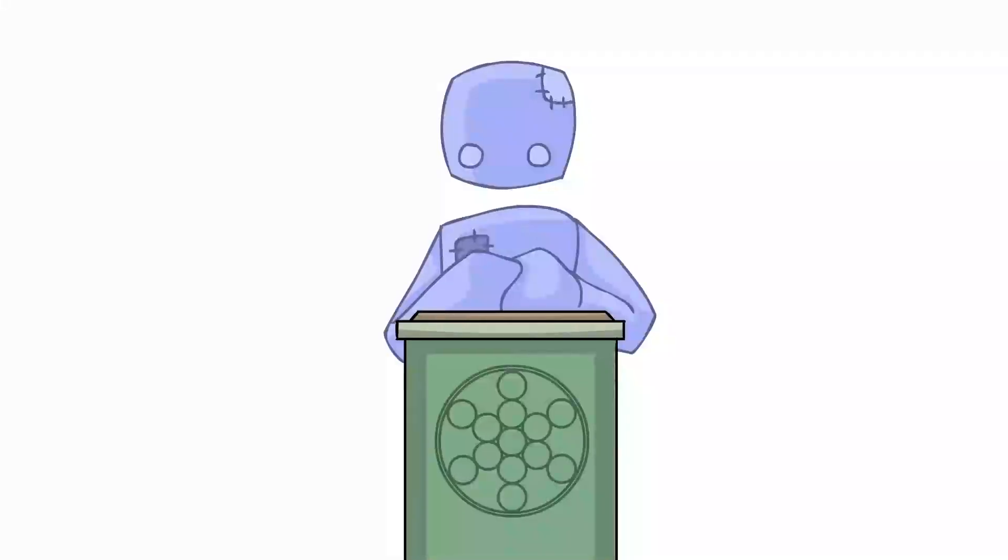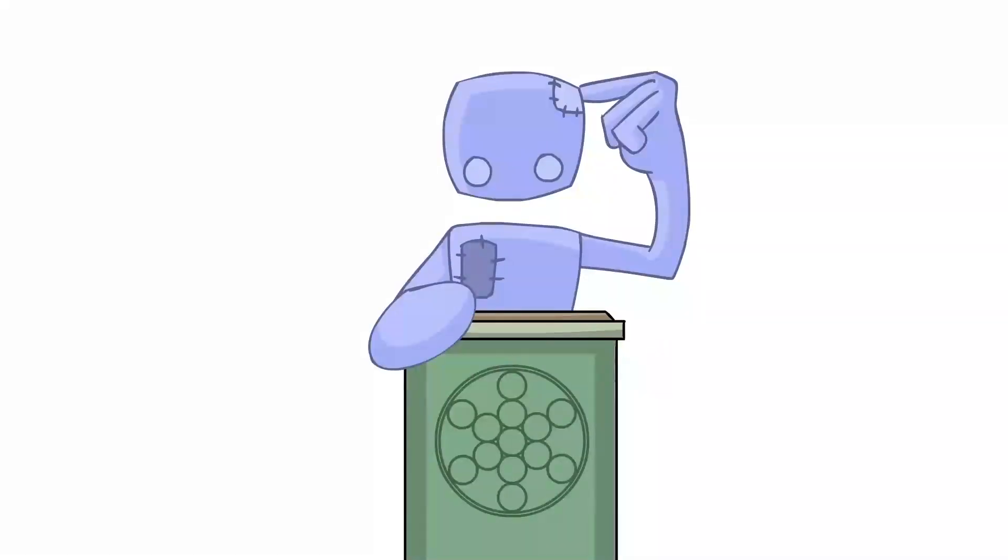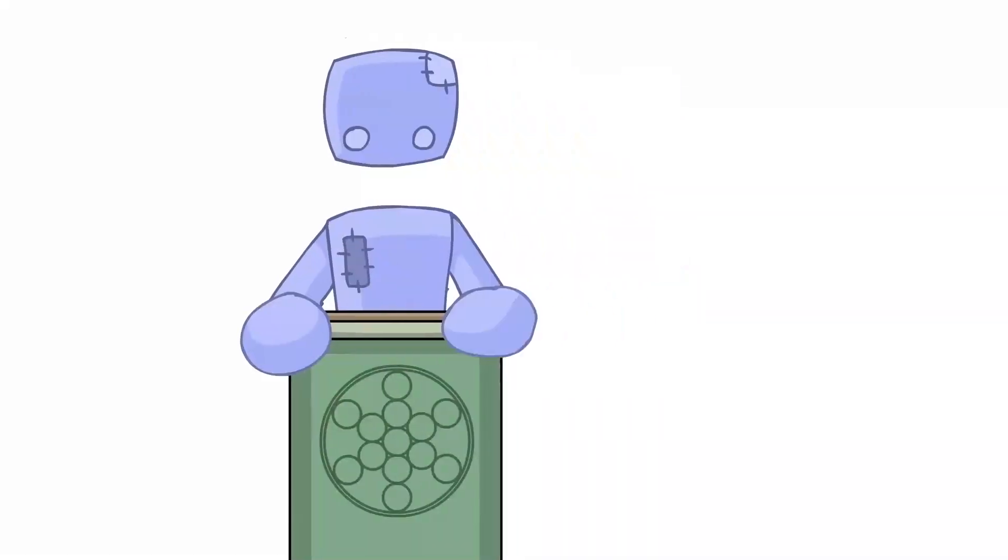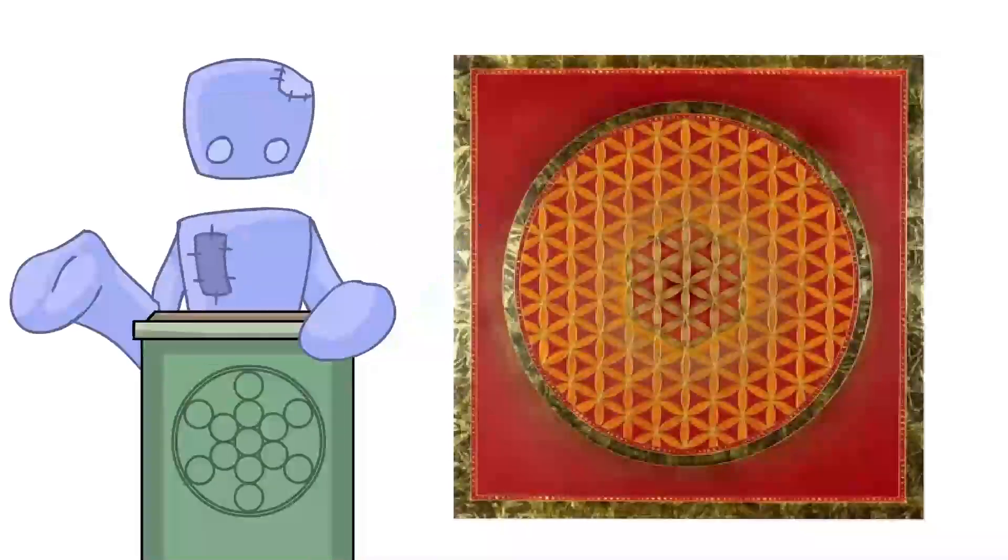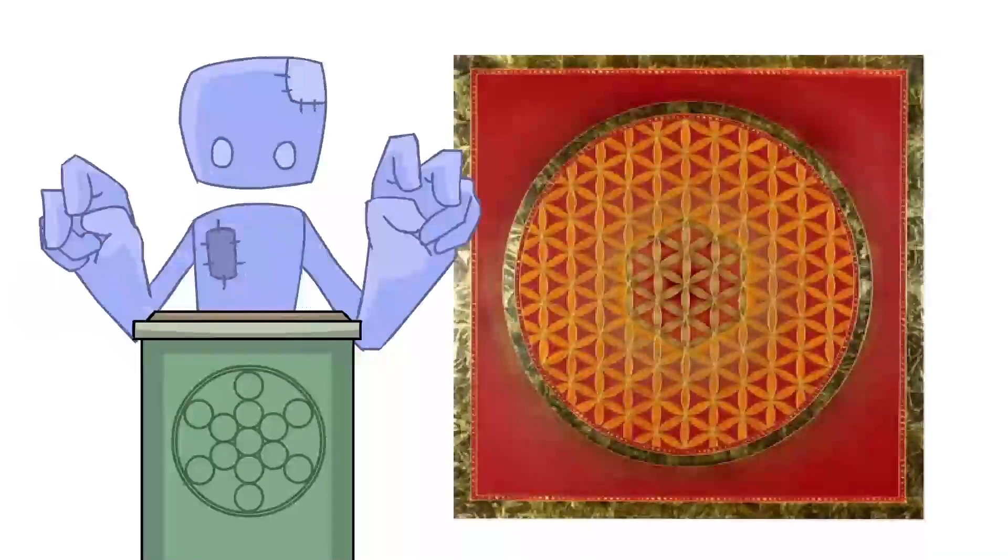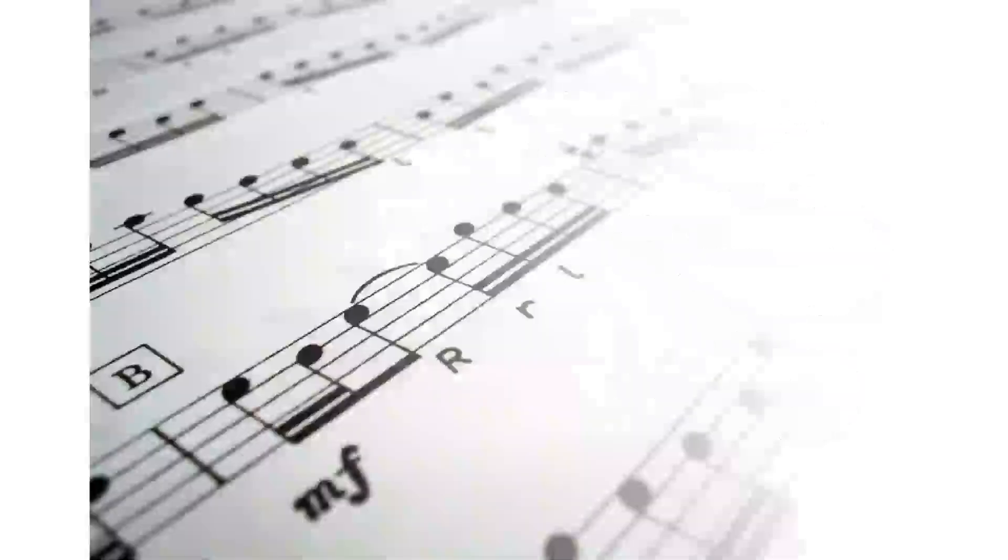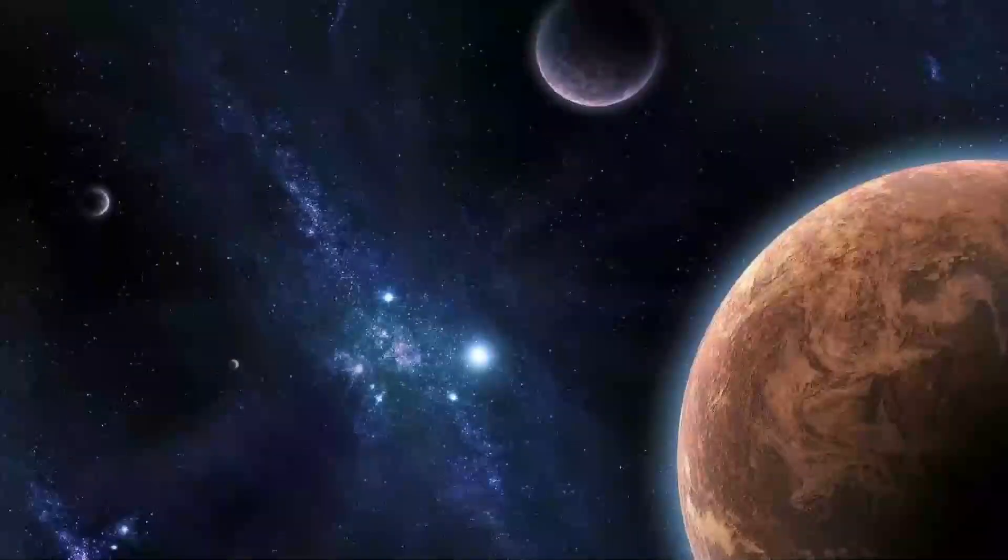When I mentioned in lesson five that the ancient Egyptians and even more ancient civilizations knew about a deeper basic understanding of the universe, this is the flower of life. And it is also the creation pattern of everything in existence. Even non-tangible things, emotions, thoughts, music, and its entire spectrum, everything comes from this image.